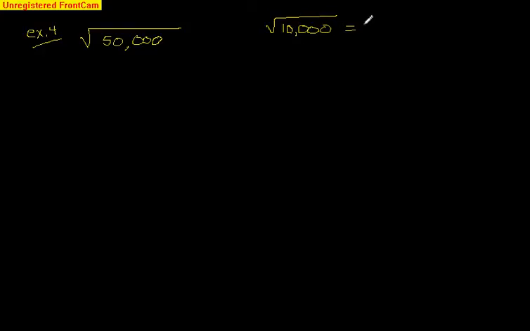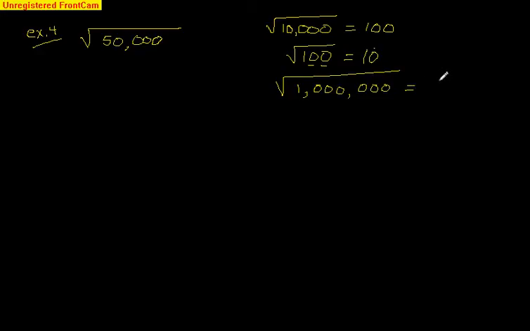And I can get bigger, like if I do 1 million, it has 6 zeros. So the square root of 1 million would have 3 zeros. See how that works? So what we're going to do is, obviously there's not a 1 there, so we have to separate. And what you're going to do is just take out the 5, and then it would be times 10,000. 5 times 10,000 equals 50,000.